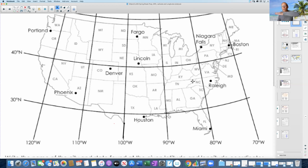And the grid lines go horizontal. Everybody go like this, horizontal. And those are called latitude. Can everybody say latitude? Say latitude. Now, I want everybody to go lat, lat. Lat, flat. Lat, flat.